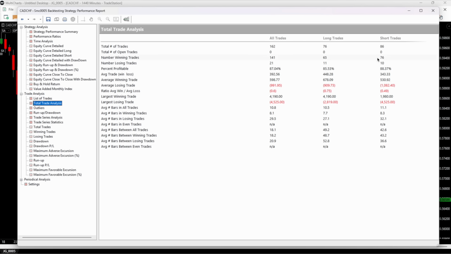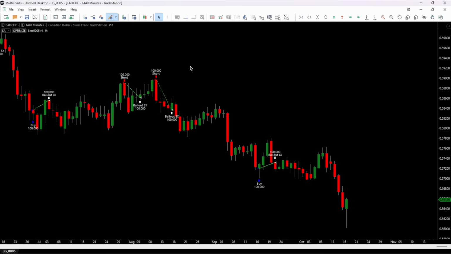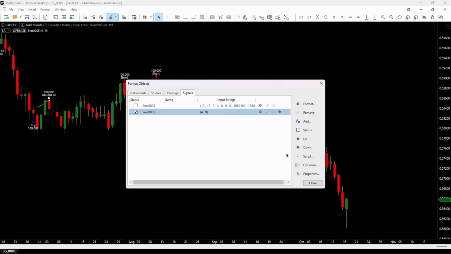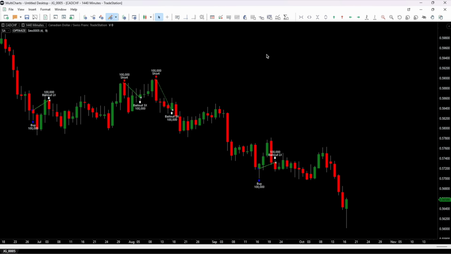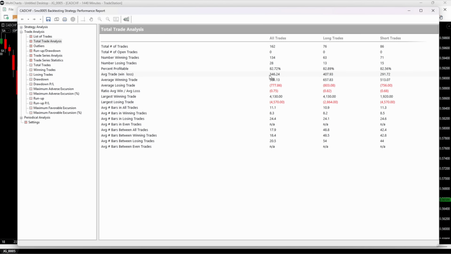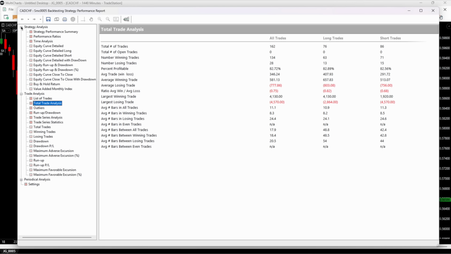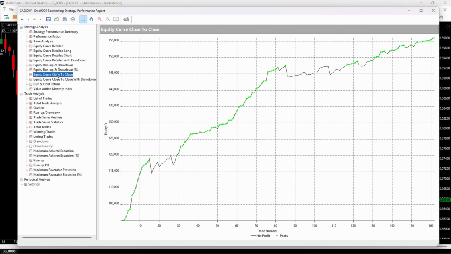The final thing we do just before we move on is add some trading costs, because I mentioned we didn't have trading costs. I'm going to add 6 pips, which is going to be sort of 30 francs in, 30 francs out. And you can see it's reduced our average trade value, it's reduced our percent profitable. What's it done to our equity curve? You can hardly see any difference. That's because we've got a decent average trade in the first place. We've got a reasonably large average trade value, and a few pips worth of costs don't affect it too much.